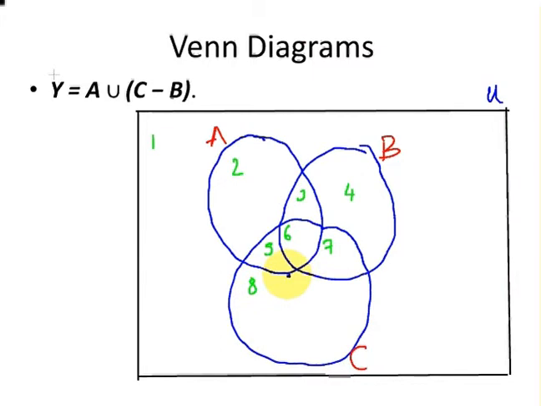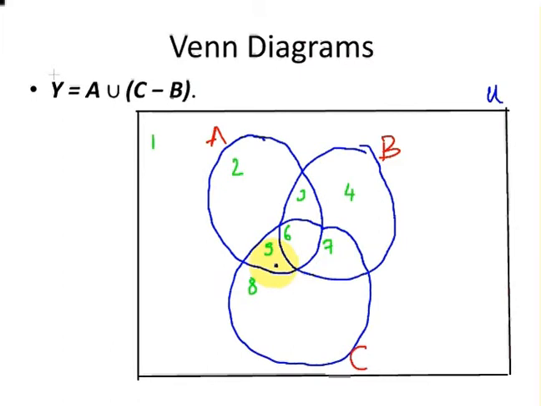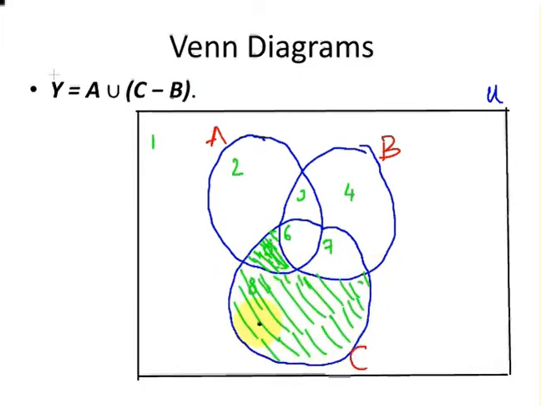Now, what we have to do here is first off look at A and union C and B. So I am going to start off with C minus B first. So I am going to use green. So what we have to do is consider the regions of C that are part of C but not part of B. And here it will correspond to this region here, the fifth region, and also this region down here. Okay.